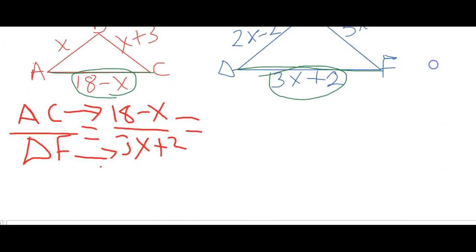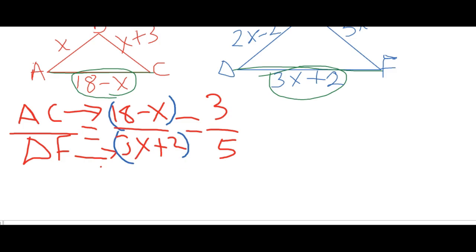Okay, so that can equal 3/5. Everybody okay at that point? Plug that in. So what do we do next? Since they are proportional, we can cross multiply them. But one big mistake people may make is doing 18 minus X times 5, and that's going to be wrong because this is like one bunch, remember? So you better put them in parentheses. So they are one bunch.